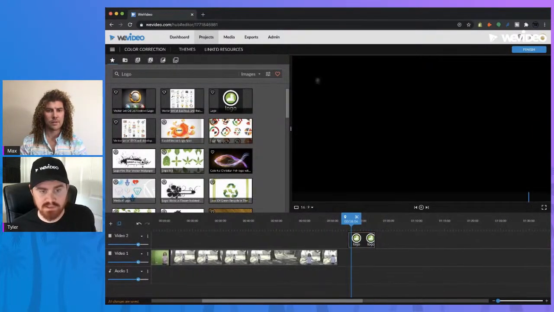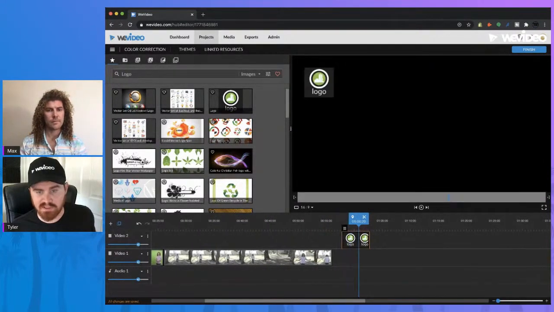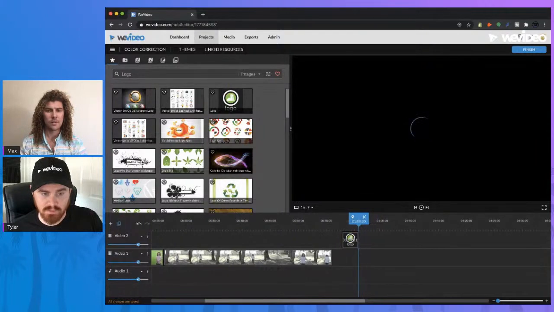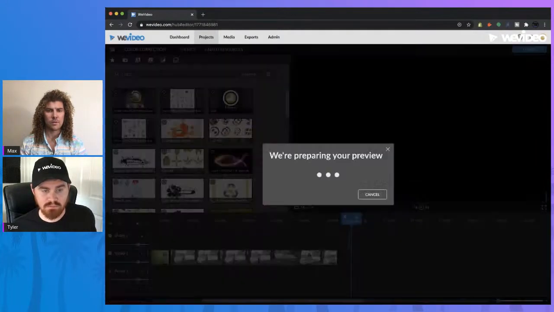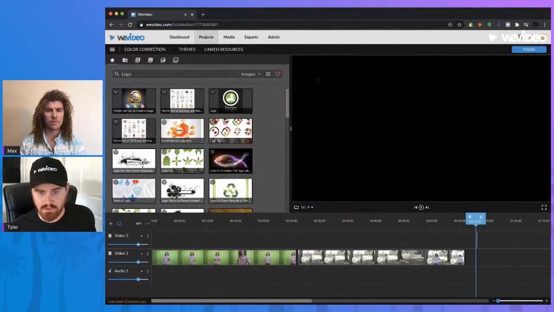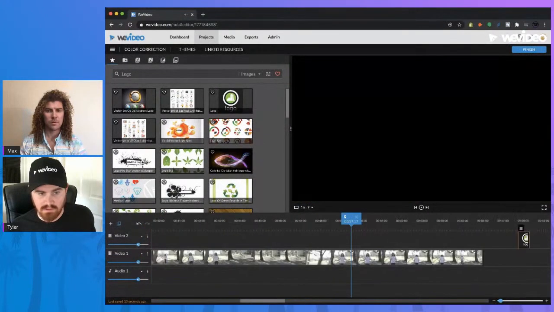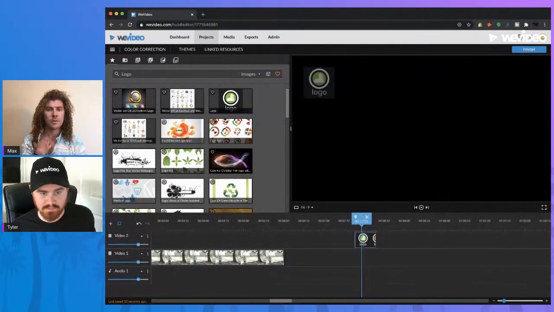The way that you're going to adjust the speed is simply take this clip and adjust its length. So if we make it really short, that's going to pop on, and you can see the animation disappears.